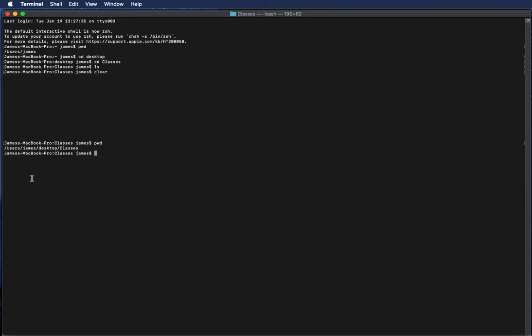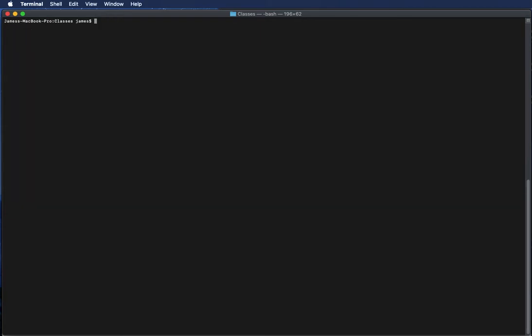Okay, so I'm on my local machine. I just created a folder for my class files. I would not normally store them on desktop, but I'm just doing it as a demo here for the class. So I've got a folder called classes. Note that you don't need to create a folder for IT 2100 because when you clone down the repository, it's going to create a folder on your machine with the same name as the repository that you have in github.com. So for mine, it's going to create a folder called IT 2100 when I do the clone.